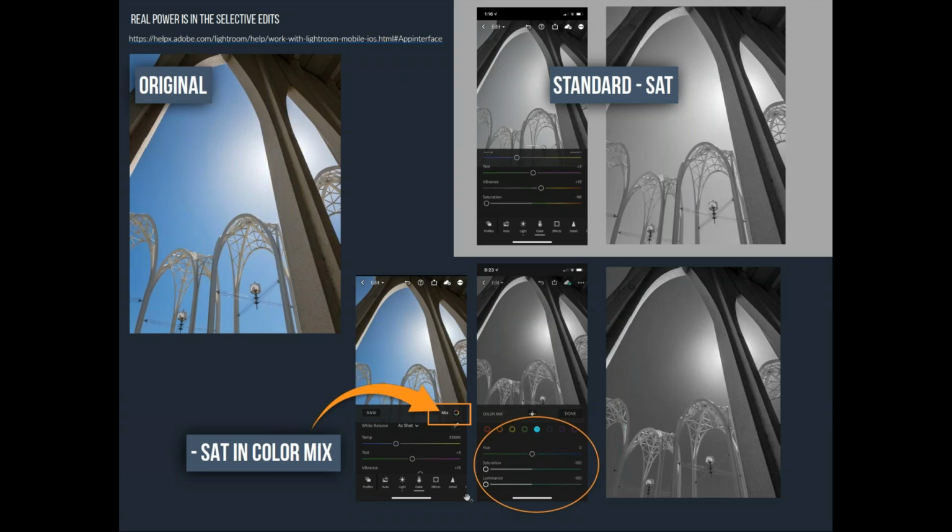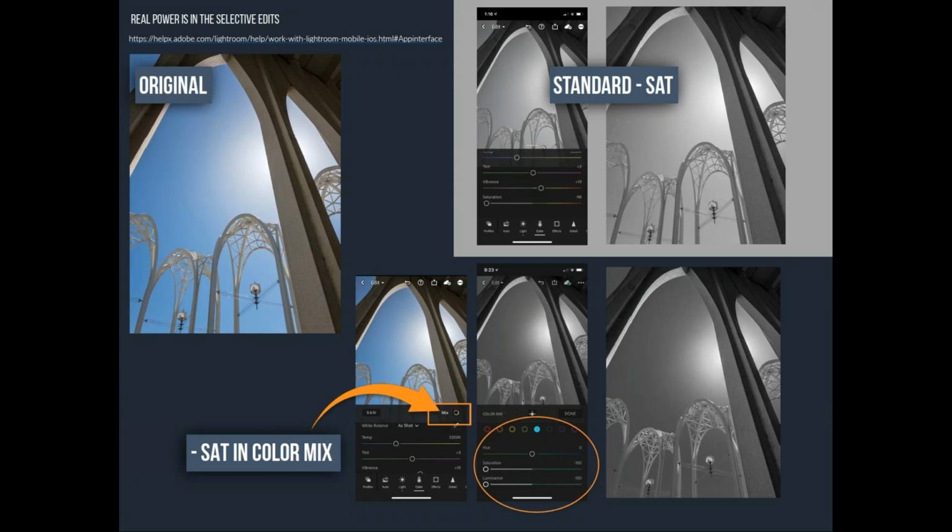This is another sample of that luminance thing. I've got to tell you, gang, I do a lot of black and white work, so I use this quite a bit. This is a shot in Seattle, and do you see that hot link on the top? That will take you to an article about some of the stuff here. So there's the original, and if you look at the upper top part of this slide, most people just take saturation down, and it doesn't give you any options.